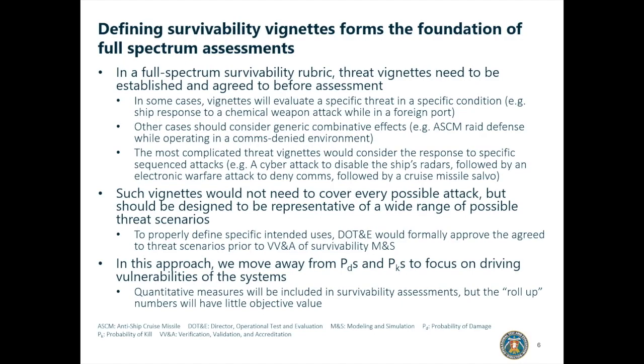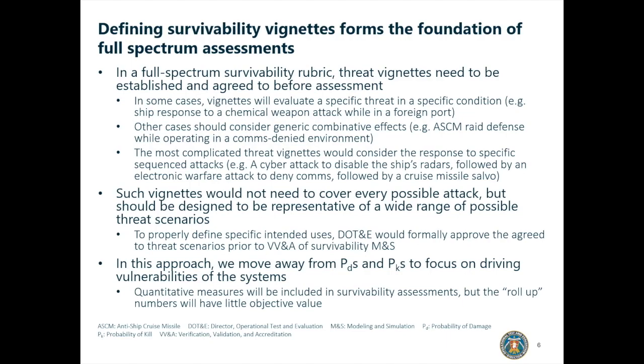So when we come up with these survivability vignettes, it's not that I can just lay them out for people. In fact, I wouldn't want to do that. We have to work with the different stakeholders in this to come up with survivability vignettes that are accessible and make sense and are credible. So in some cases, it's still going to make sense to do a specific threat in a specific condition, right?